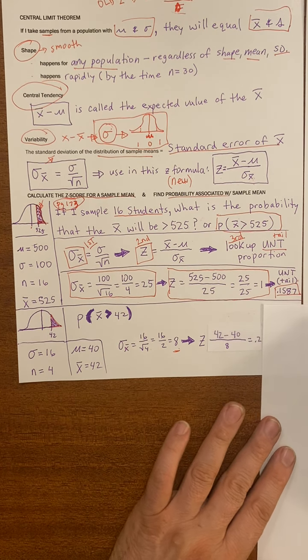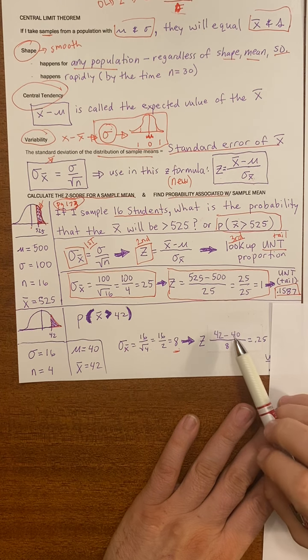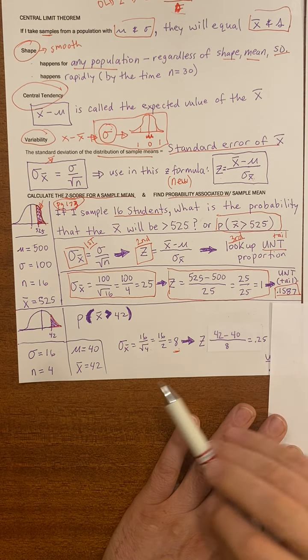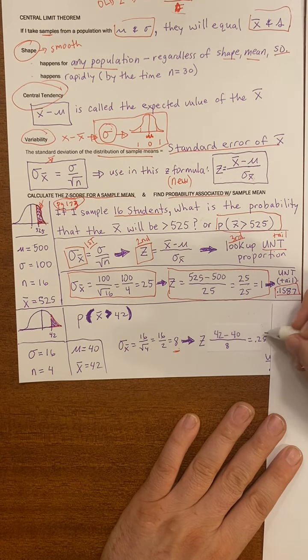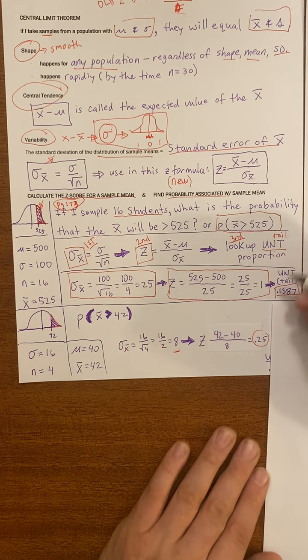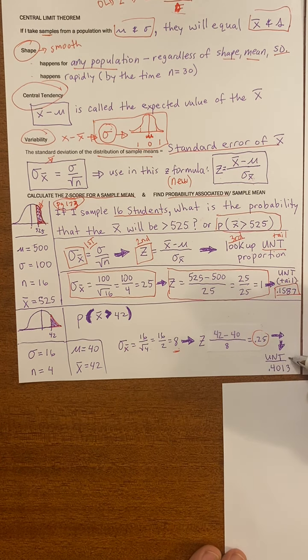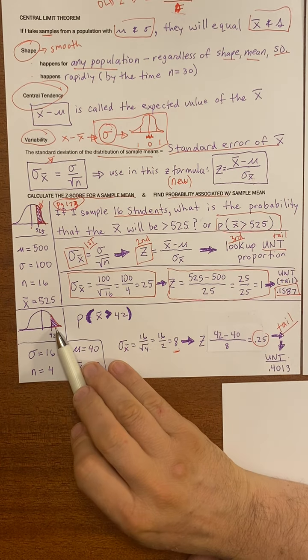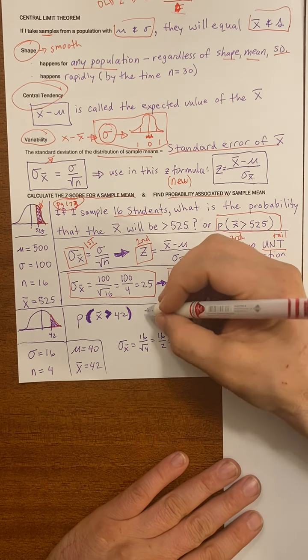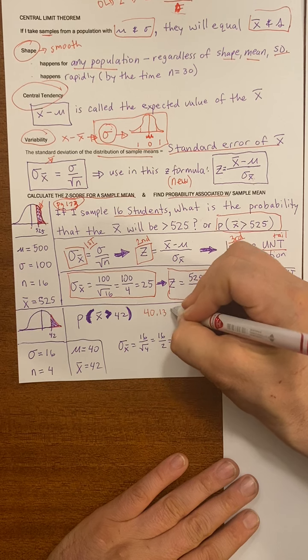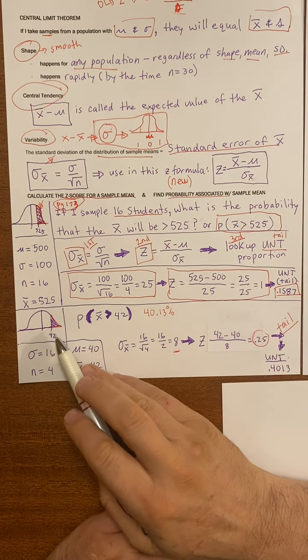We calculate our new z. Here we're seeing that it's 42 minus 40, right? So that 42 minus the 40 over this 8 gives us a z value of 0.25. So we're going to go to our unit normal table. We're going to look up the tail section again, right? Because that's the proportion that we're after. And we're finding that this time, the proportion we're interested in is 0.4013. Or we can say there is a 40.13% chance that we're going to pull something out of here.